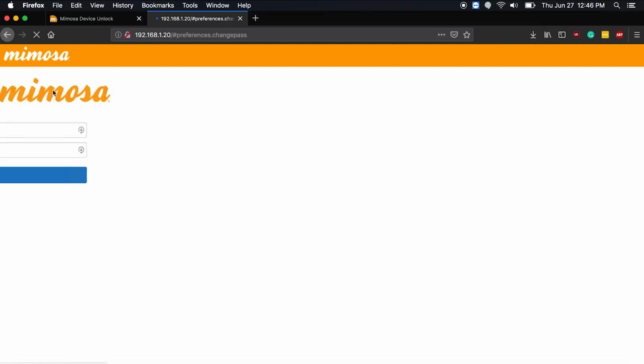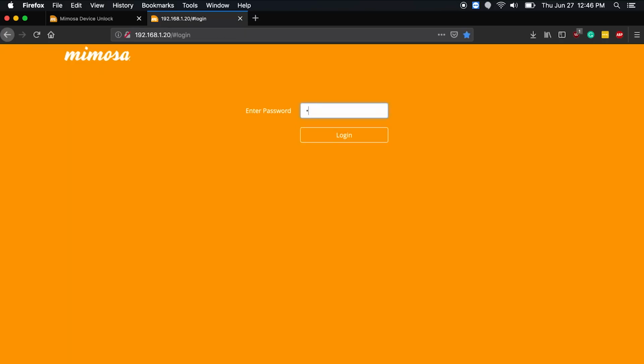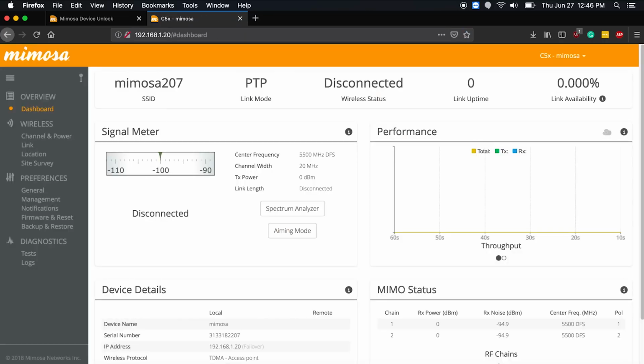And just like with the last radio, it's asking for a management password for the UI login. So we'll go ahead and type one in. And we'll go ahead and log into the radio. And we're logged in, the exact same screen that you saw before. So you don't have to worry about the channel and power because it gets its configuration from the AP.